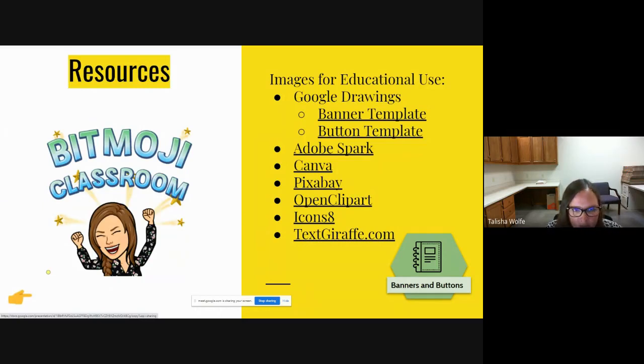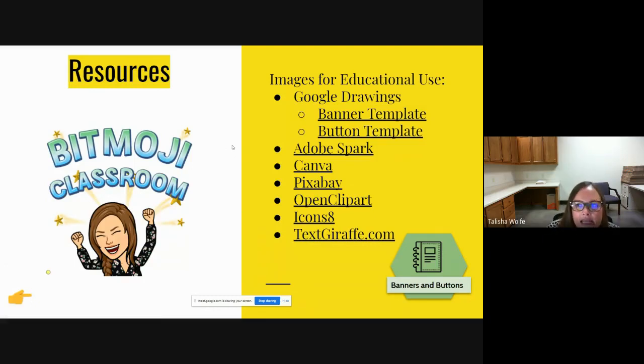If you love Bitmoji, I definitely recommend that you go and join that group. The folder that I got from this group, they shared, has all of the accessories. They have backgrounds and desks and more things that you can even think of, couches and rugs and all sorts of things to create your Bitmoji classroom. And that's a whole other lesson on its own. But if you're interested in playing with that, there's some resources there.